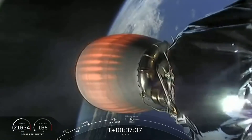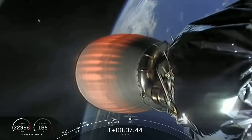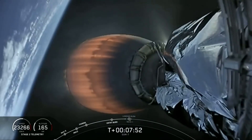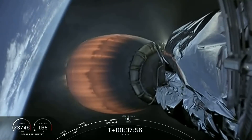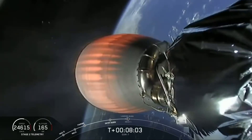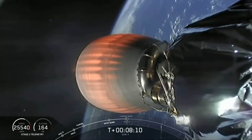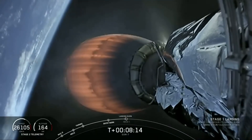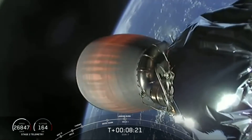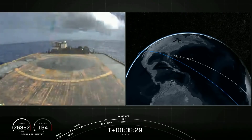About 25 seconds after SECO-1, we'll hopefully have a live view of the first stage touching down. Stage two is in terminal guidance, touching down on our drone ship — Just Read the Instructions. We're expecting the landing burn to begin in about 10 seconds, and SECO to begin in about 15 seconds. Stage two FTS is saved. Everything continued looking nominal, and there we heard the callout of SECO.